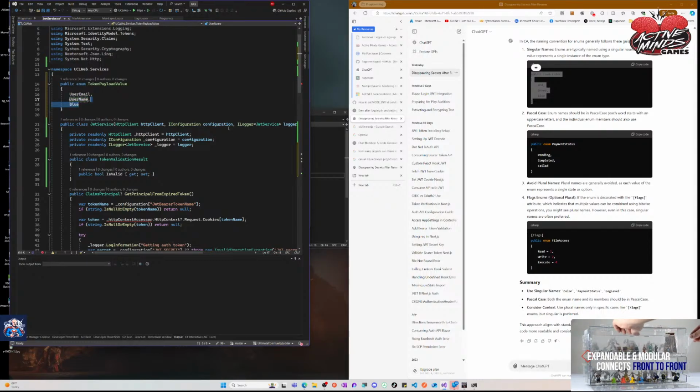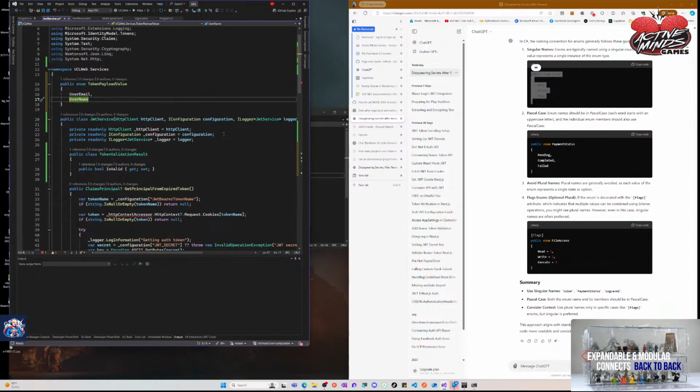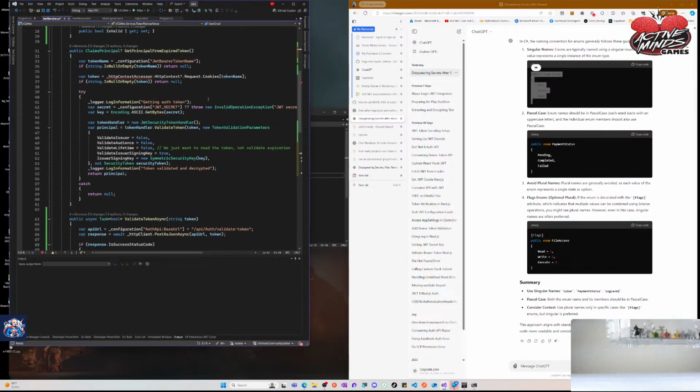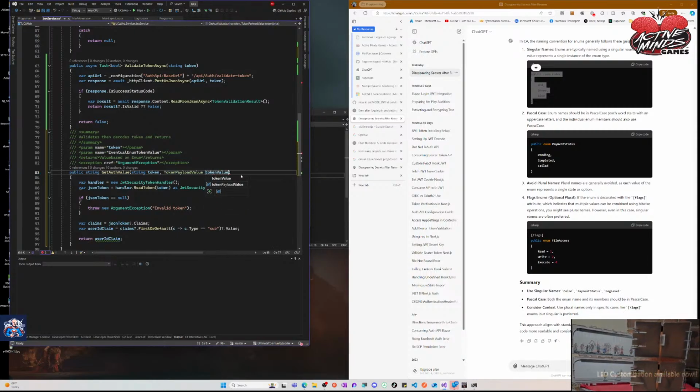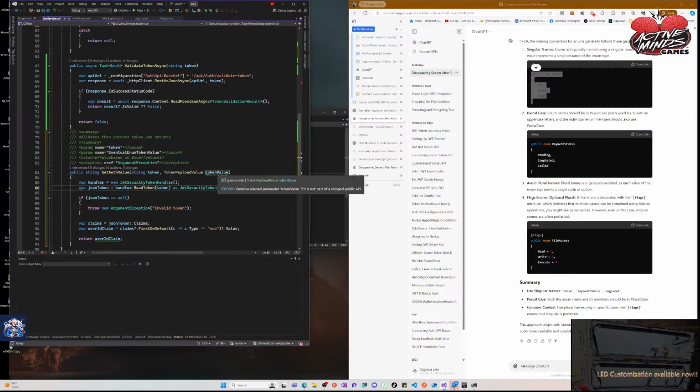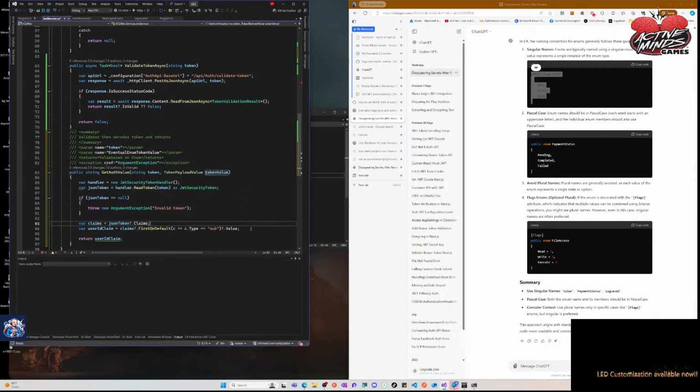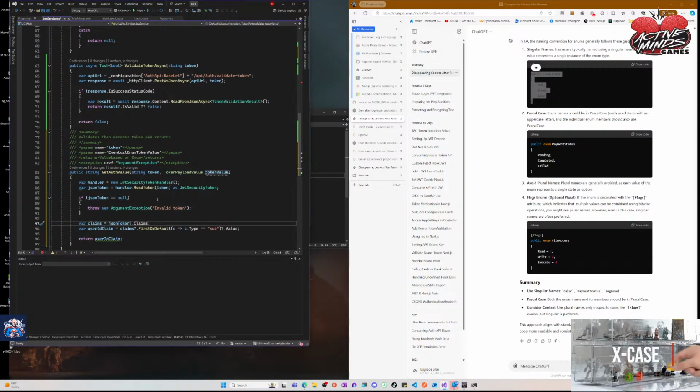Right now, I think I really only have these two items, but I can add more later. Token payload value, and we'll just call it token value. All right, so we got that. Now I want to read returns user ID class. That's not what I want. Let's go back.